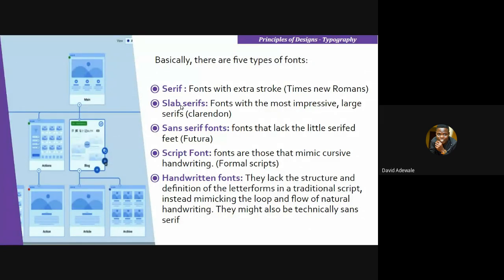in script. How many of you know Pala script? All these kinds of scripts are not very seen in the world of UI or UX. They hardly use it, except if you are building a portfolio. A lot of people use it when they are building a portfolio and they want to write their name. They will just put a script. Remember, I said when they are building a portfolio and they want to write their name. You can use a script font, but using it for a paragraph text will distort the eyes. It will not be pleasing for the eyes to read.